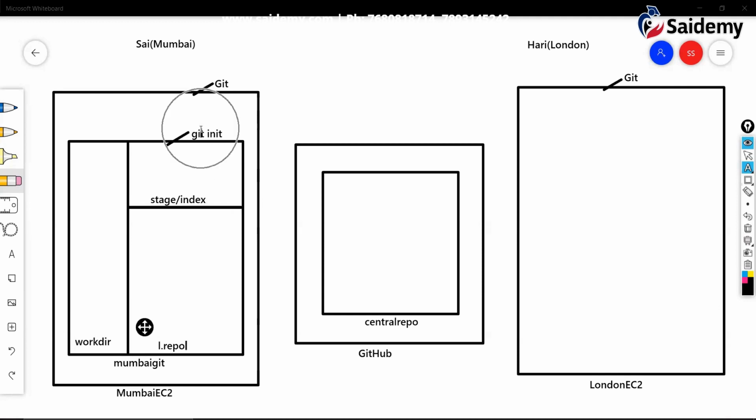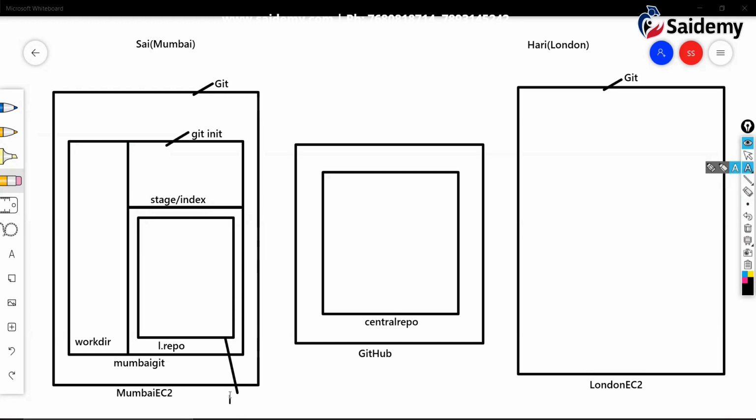So after running git init, automatically that folder will be divided into 3 stages: work dir, staging or indexing area, and local repo. And inside the local repo there will be one branch. What is the branch name?